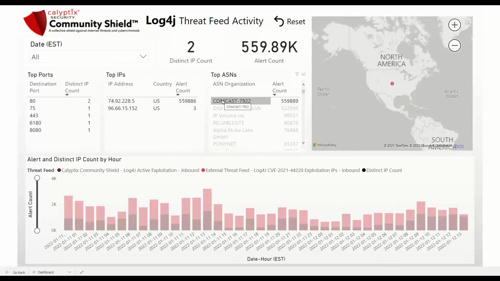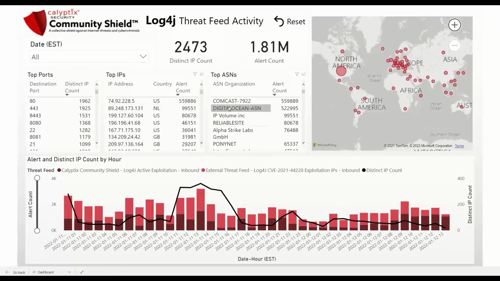This was another one that I found interesting, this Comcast. And we all know Comcast is generally SMB, commercial or consumer infrastructure. And so this one IP generated an enormous amount of activity. I believe it's an IP that had a system that was probably a victim itself, compromised and being used to probe other places. So that's a different type. Not all infrastructure that's coming at you is owned by the bad guy. It might be pwned by the bad guy, right? And then in other cases, it might be leased by the bad guy.